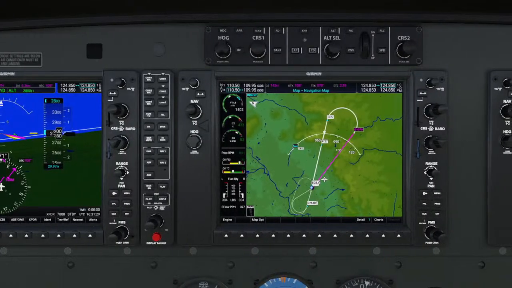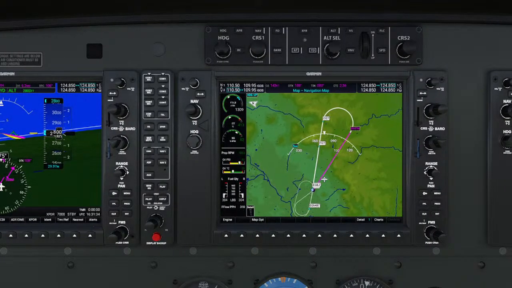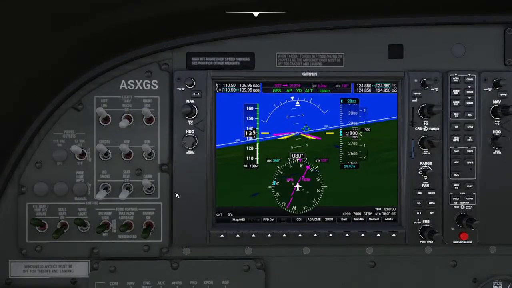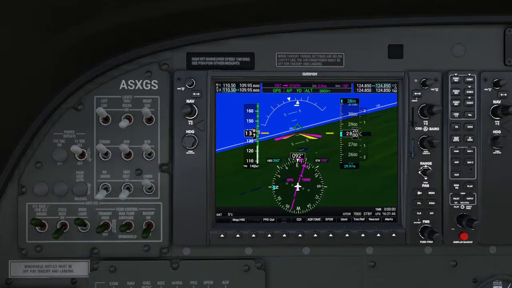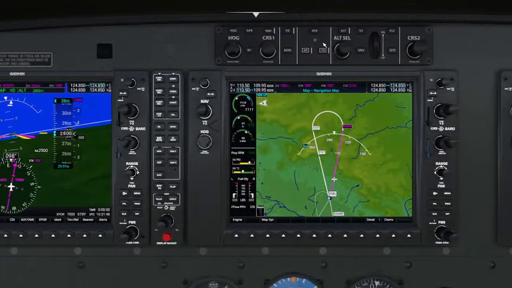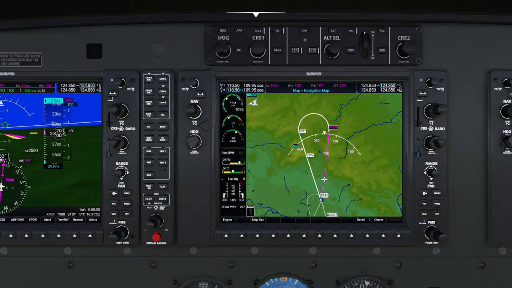What we are going to do, slow the plane down a little bit. I'm going to slow it down towards the 120. Or 125. Now it's asking to drop down to 23. Here we will.